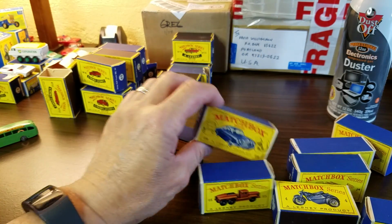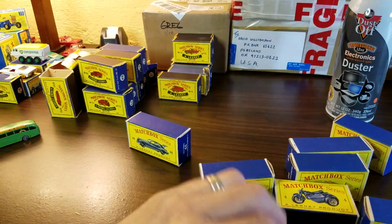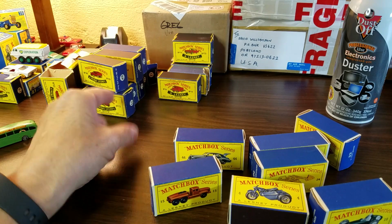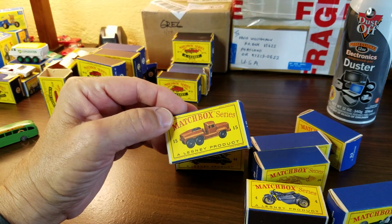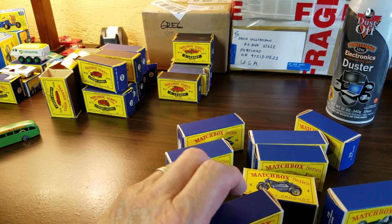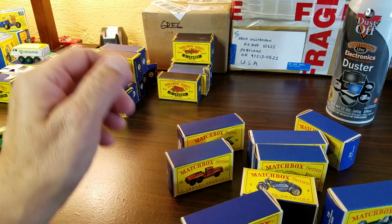Here's the 28 Matchbox. This is actually a later box. This is what, the D box. These are C boxes. Is that correct? Let's see. A is Moco Script. B is Moco Lesney. C is A Lesney. D is Matchbox series in an arc. And D is Matchbox series like that. And then, no, maybe that is E. Wait a second, did I get it?